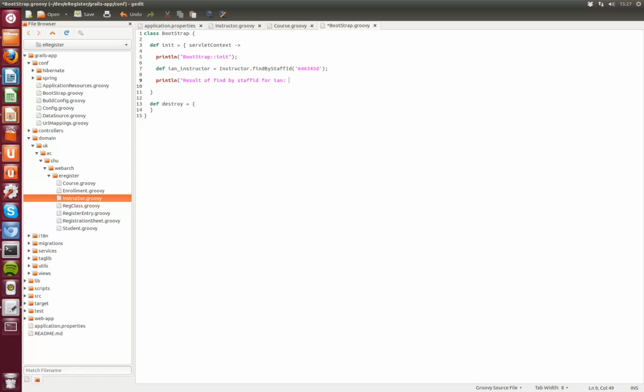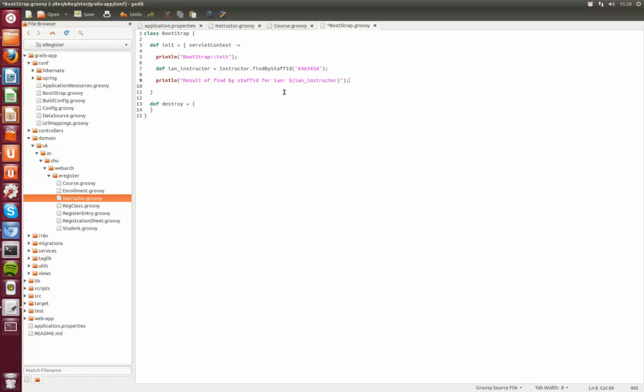Now, I could go close quote in Instructor, which is a construct that you might be familiar with, so that would be okay, wouldn't it? But just while we're in here, do you remember when we were editing the GSPs? That $curly brace notation is a convention which appears in lots of different places in dynamic languages, and most have some equivalent of it. I could use the templating language within the string instead. So this is basically declaring a variable to be substituted in line, and it's quite a useful way of accessing things, so we're going to do that for now.